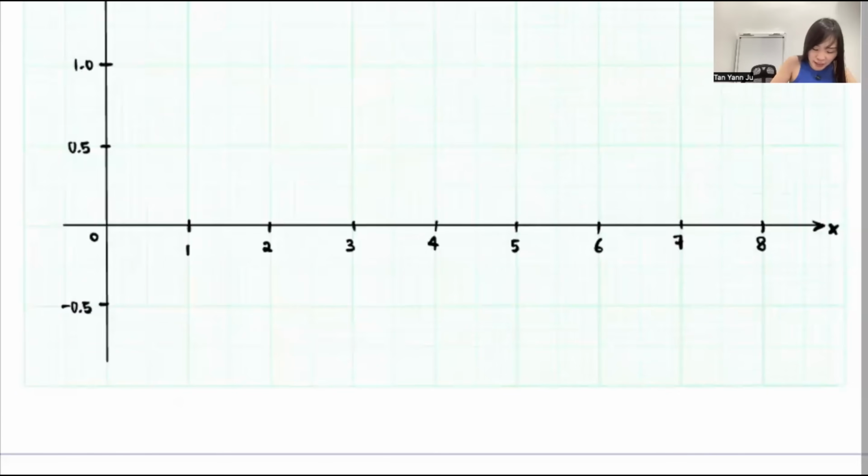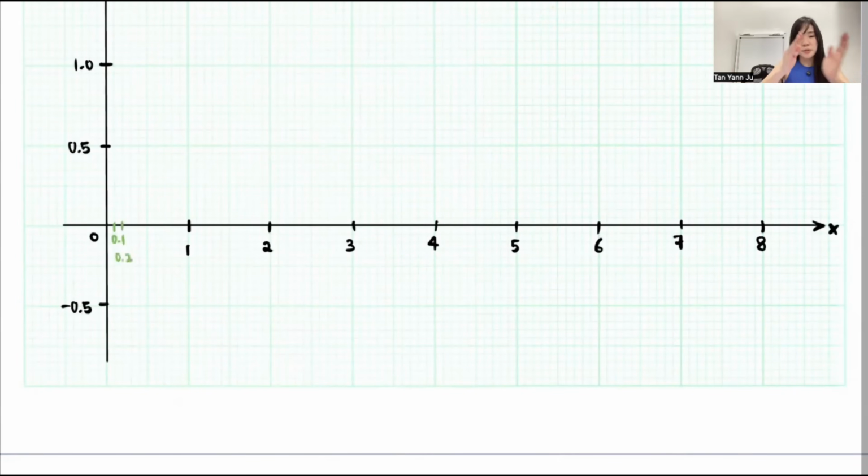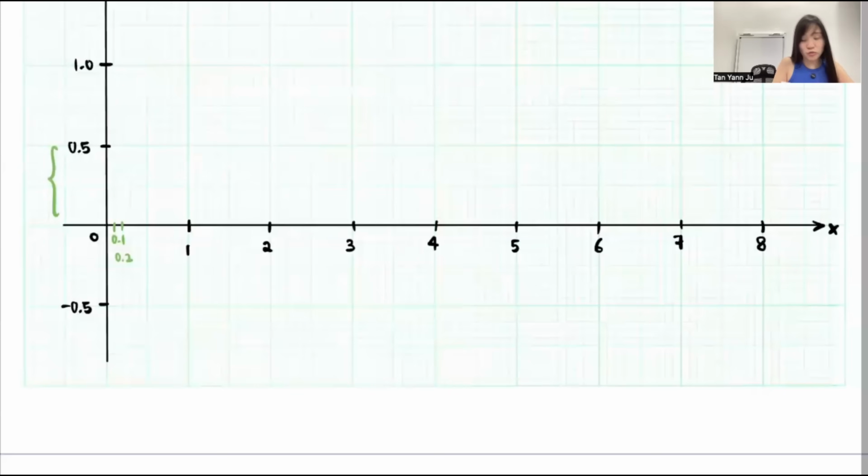So my dear, 0 to 1, obviously the difference is 1. There are 10 boxes there. That means 1 divided by 10, every box is 0.1. So 1 box 0.1, 2 boxes 0.2, 0.3, 0.4, 0.5, go on and on. Then for the y-axis, 0 to 0.5, so the gap difference is 0.5. They got 10 boxes, 0.5 divided by 10.